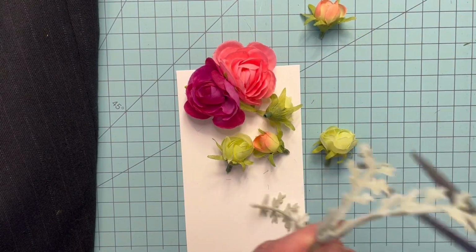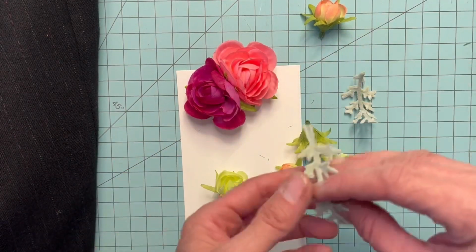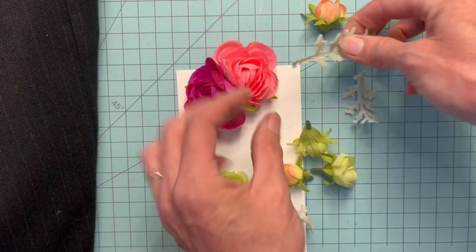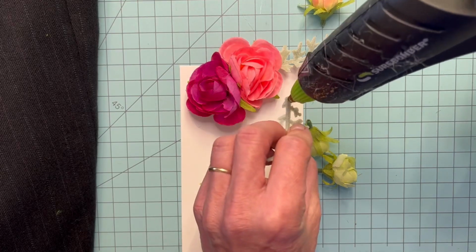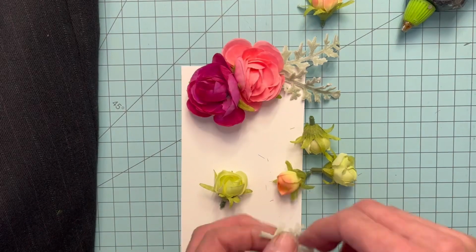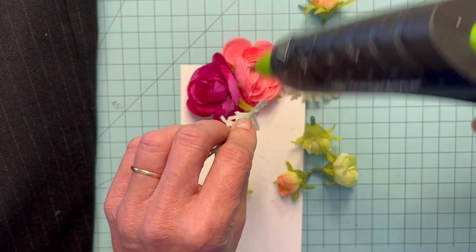So kind of like if you were to grab these flowers and bunch them up in your hand, all the stems would be coming from that center point. So the Dusty Miller here that I'm using, I'm going to make it so the stem looks like it's pointing right towards the center there. It's just a little bit more aesthetically pleasing to the eye. It looks a little bit more natural too, like you just gathered flowers and placed them in the pocket.